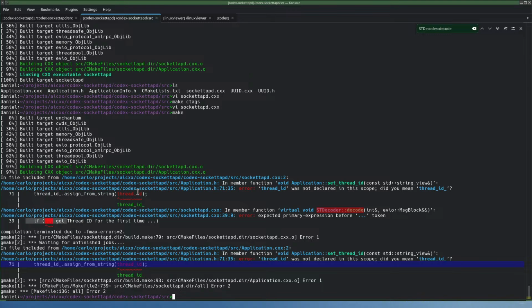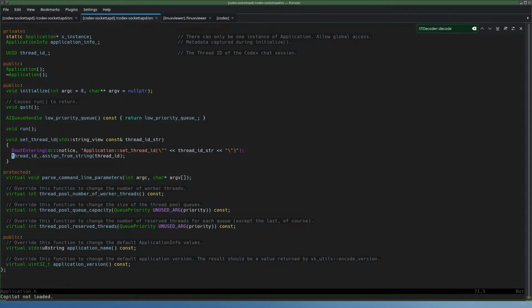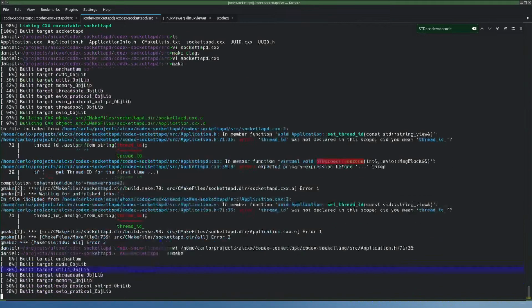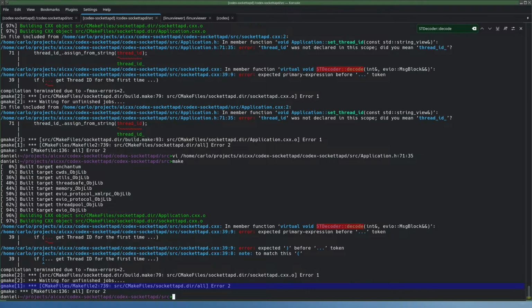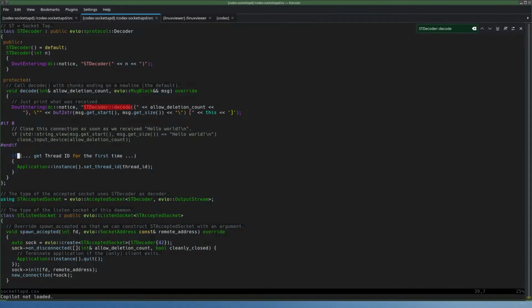I mean, I meant that, but this also doesn't work. Letter D star. Right. Well, because that is not compiling, we might as well.